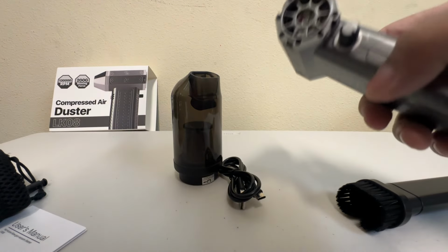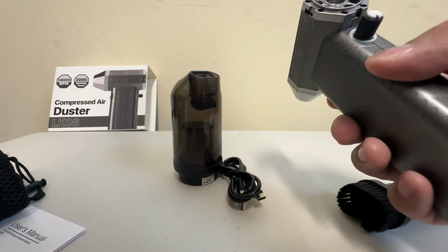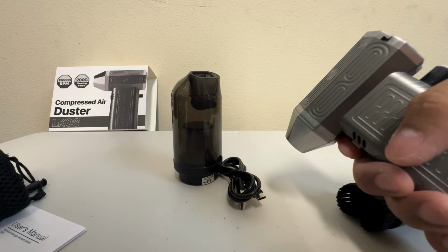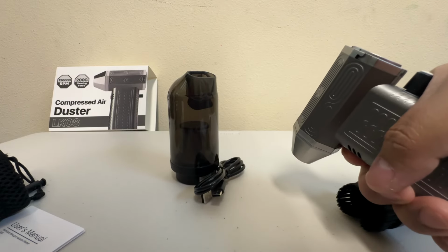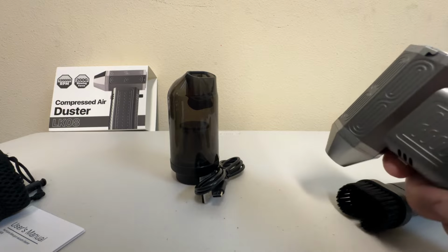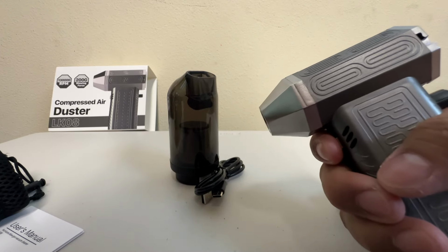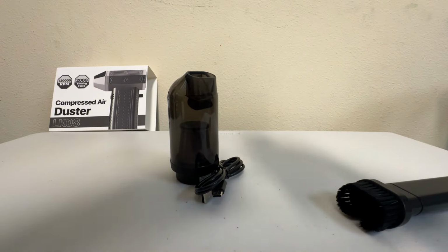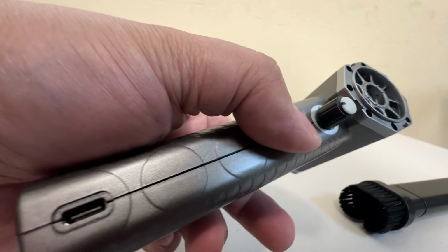Yeah, I think the battery is low. We need to charge this one. Dang. It's all flying in here. So let me charge it to get a full charge and then we'll test it.